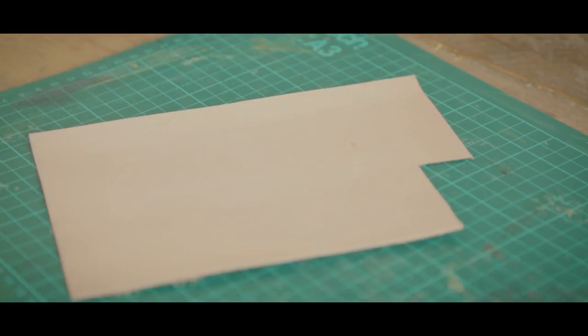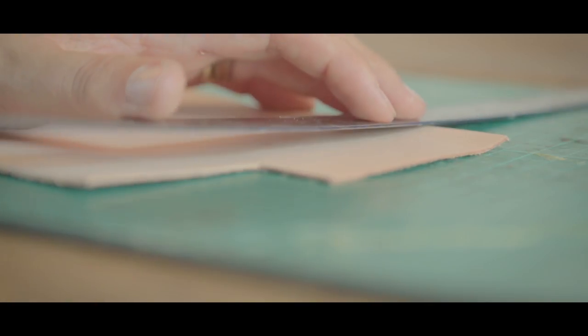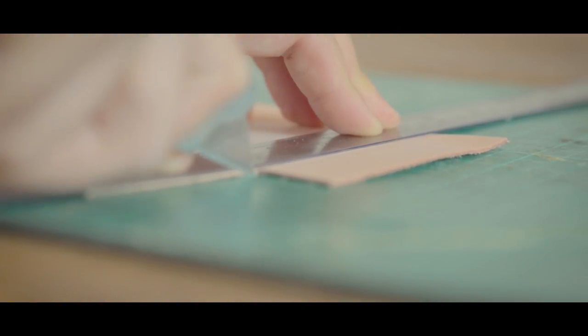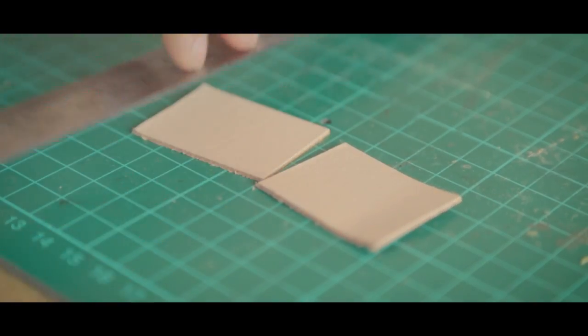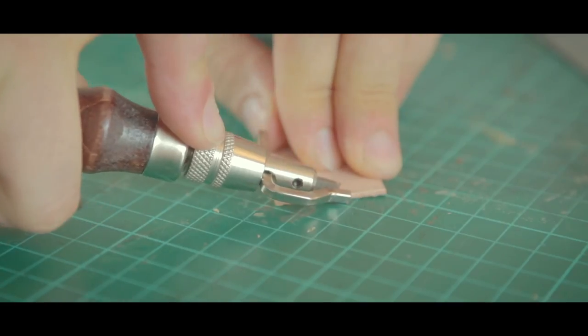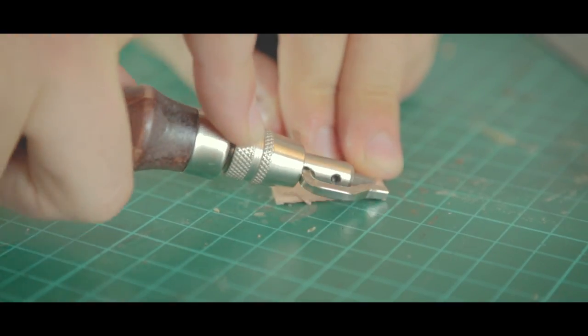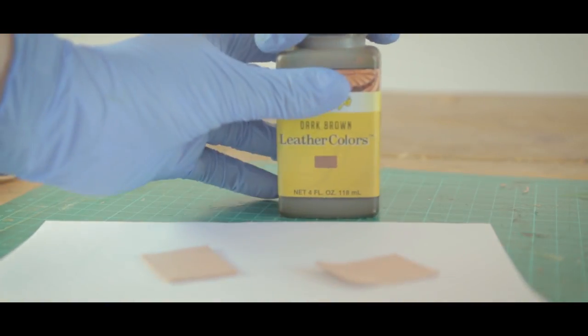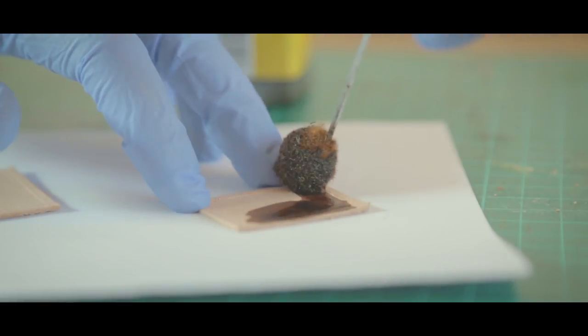I made sure all the wax was fully melted and let it cool down for about half an hour this time. I used some veg tan leather, which was about 1.2 millimeters thick, and cut this into two rectangles. I added a groove around the edges where the stitching will go. I then took my favourite brown dye colour and dyed the rectangles.